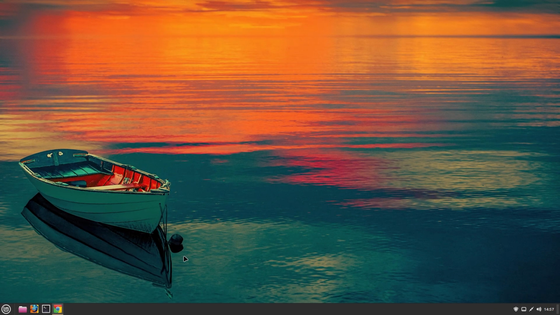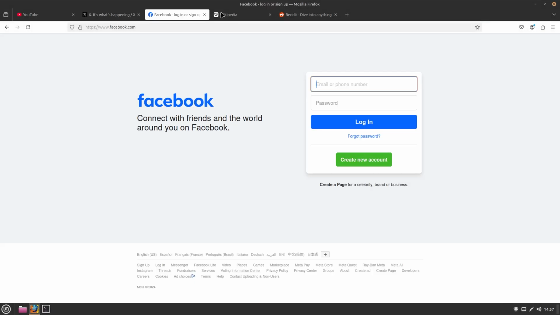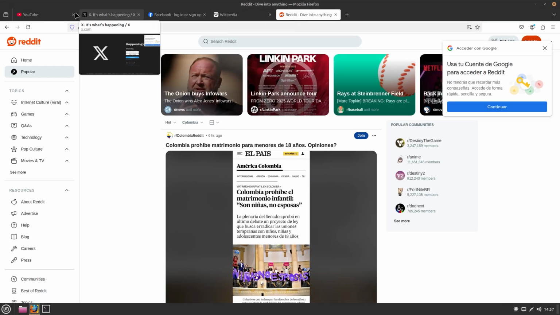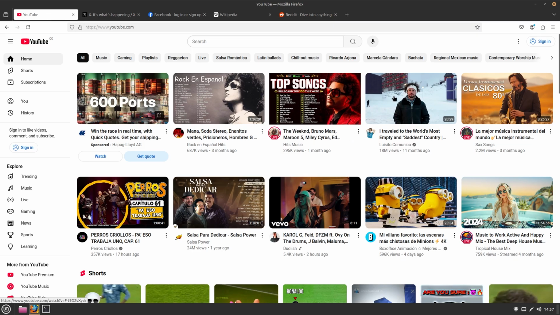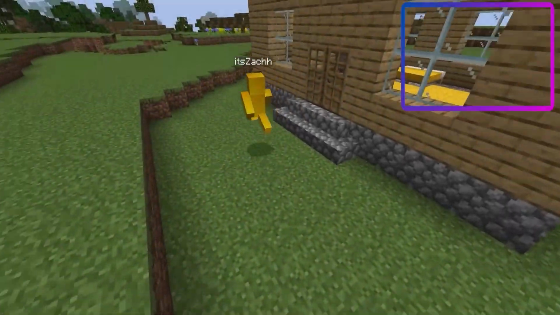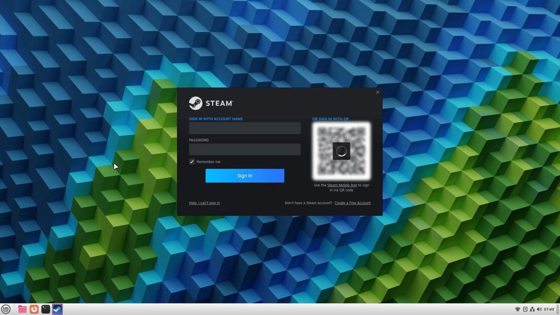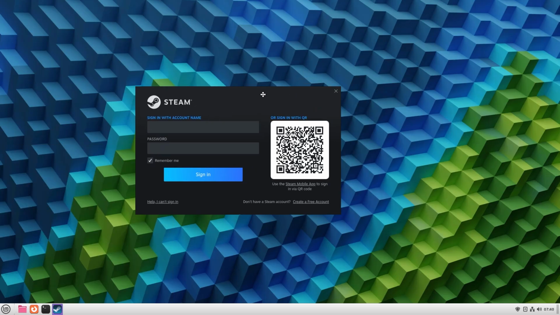If you prefer, you can install Google Chrome without worrying about performance, even though it's not the most efficient browser on the market. Personally, I lean towards Firefox, which comes pre-installed and performs wonderfully even when opening multiple tabs or watching YouTube videos. You'll be able to enjoy many games without any issues, but the performance will depend on the specific requirements of each game. Steam, the most well-known gaming platform, is designed to run most games, but not all will be fully compatible, which could lead to performance issues or problems with execution.